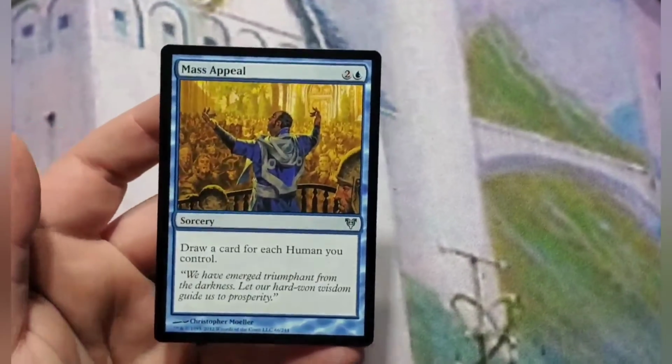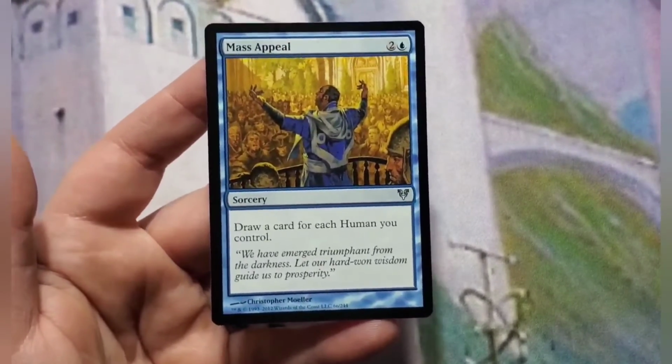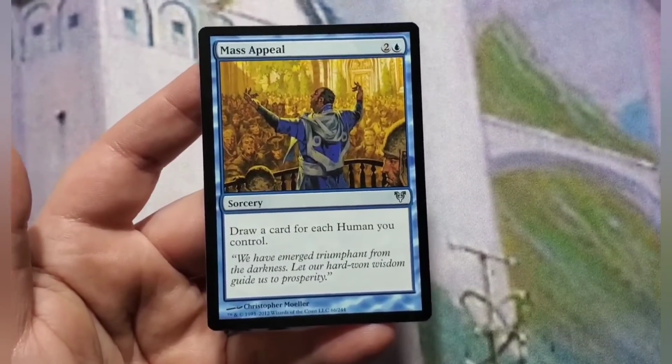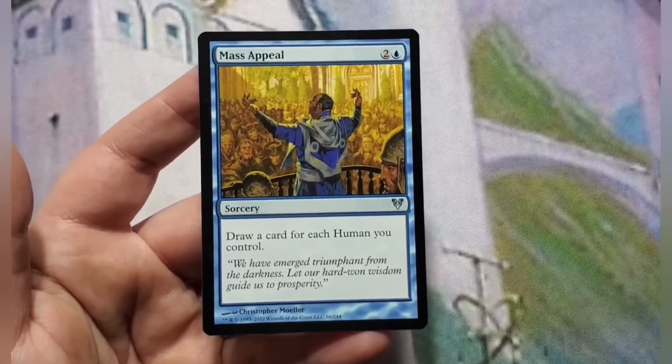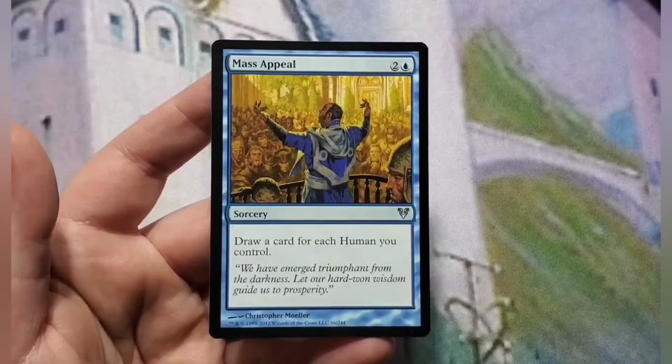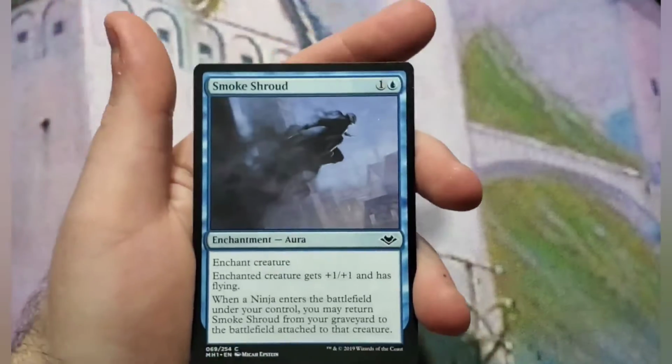The last instant / sorcery that I have in here is Mass Appeal. It's a 3D cast sorcery that says draw a card for each human you control. Almost every, and it's not going to be every, but it's a lot of them. Almost every creature in this deck is a human, so you should be able to draw a lot of cards off this. The enchantments, or should I say the enchantment section, 1 enchantment of this deck is Smoke Shroud.